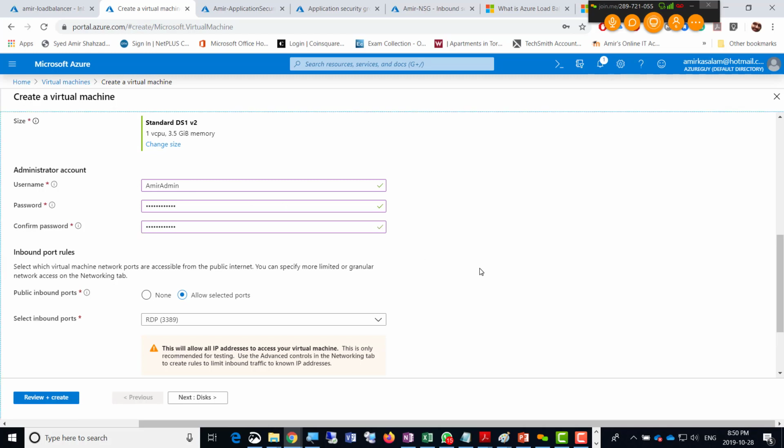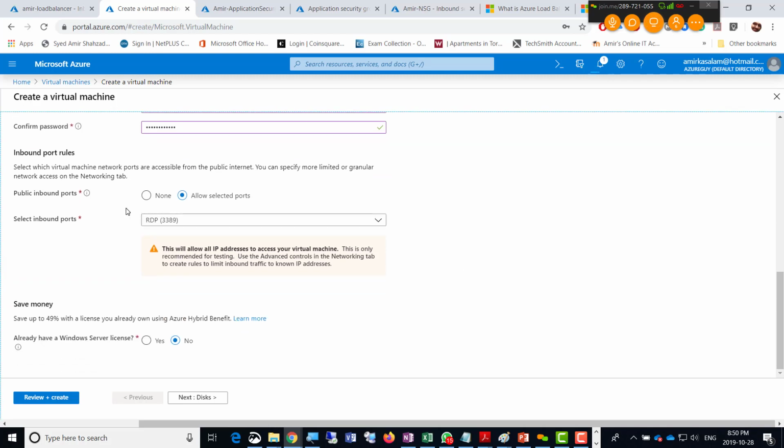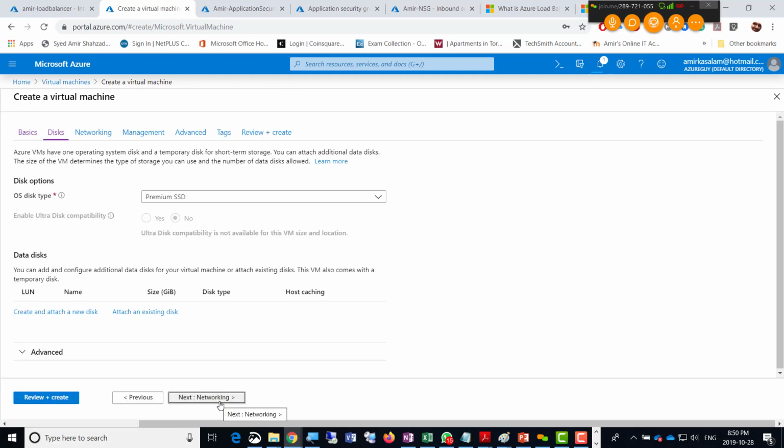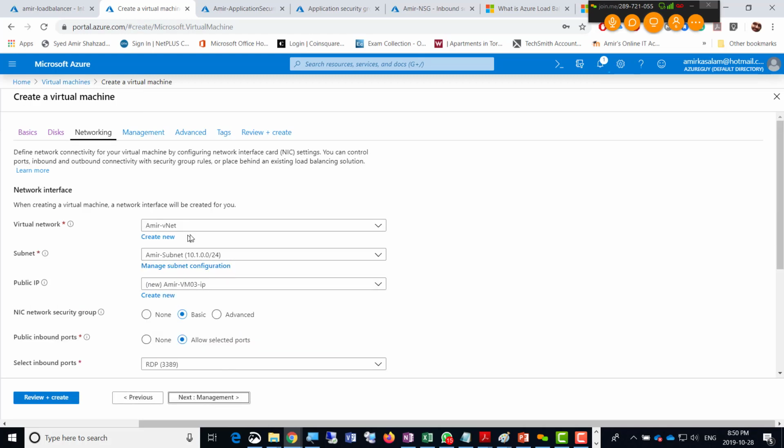And again the same drill. I'm not going to use the public inbound ports. I'm going to use the NSG, network security group, and nothing here. Disks, nothing in the disks. Networking, then public IP is okay.